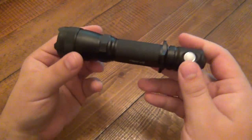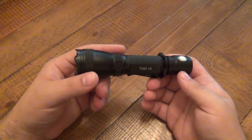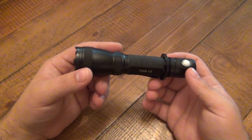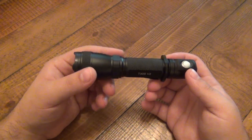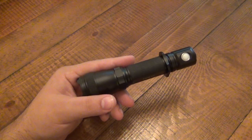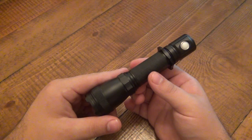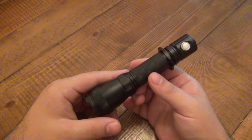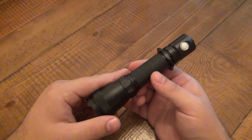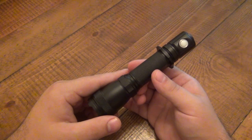Okay. All right, I want to focus a little bit on the strobe mode on this, and strobe in general. I think strobe is a very underrated and very overlooked solid option for defensive situations. I think more times than not, when you're talking about defense, people automatically assume the worst, like someone pulls a knife on you, they want to rob you, it's a horrible situation. I think more times than not, you get into altercations with people, and it just becomes a physical conflict, but it's never that severe. You know what I mean? I think it's rare that someone pulls a knife or gun on you, where it's more common where someone just wants to fight you. They want to punch you or beat you up or something like that. They don't want to kill you. You know, they don't want to maim you for life.